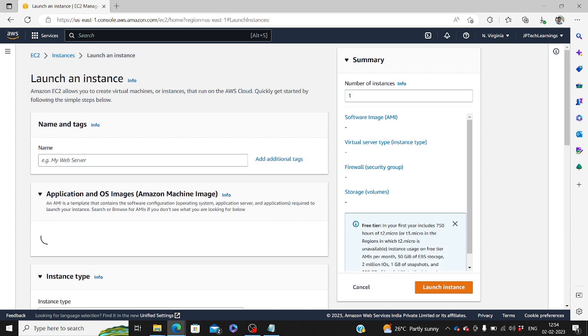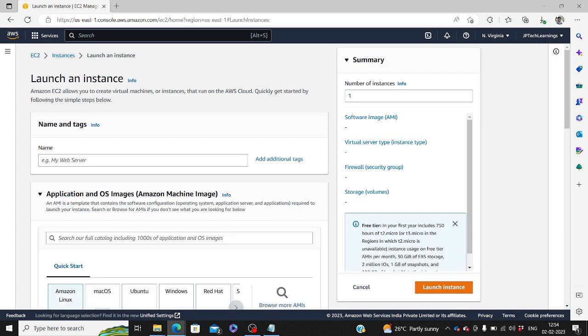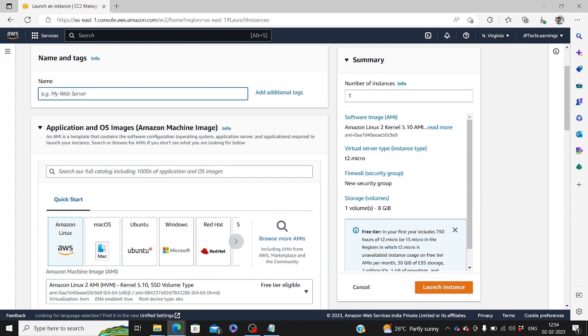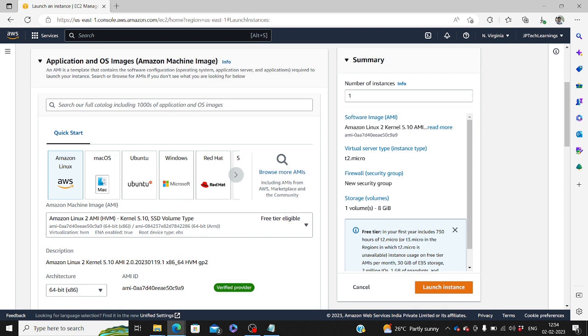Actually, I just wanted to discuss that before creating one EC2 instance, there are different options also. So we can say EC2 VM for ourselves. There are so many instances that you can select: Linux, Ubuntu and Windows.